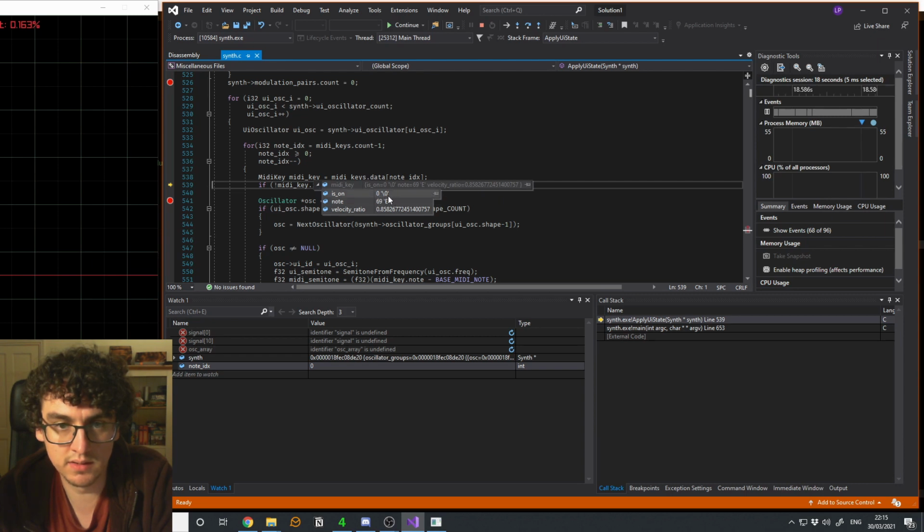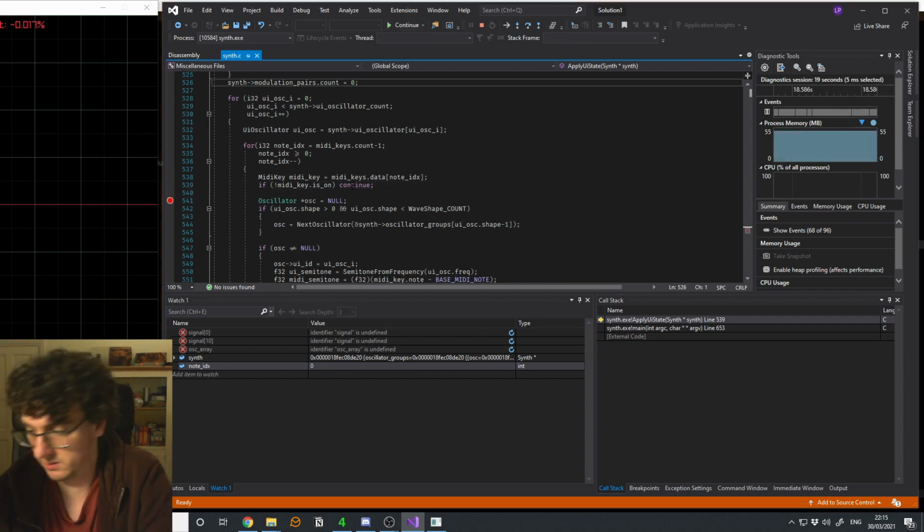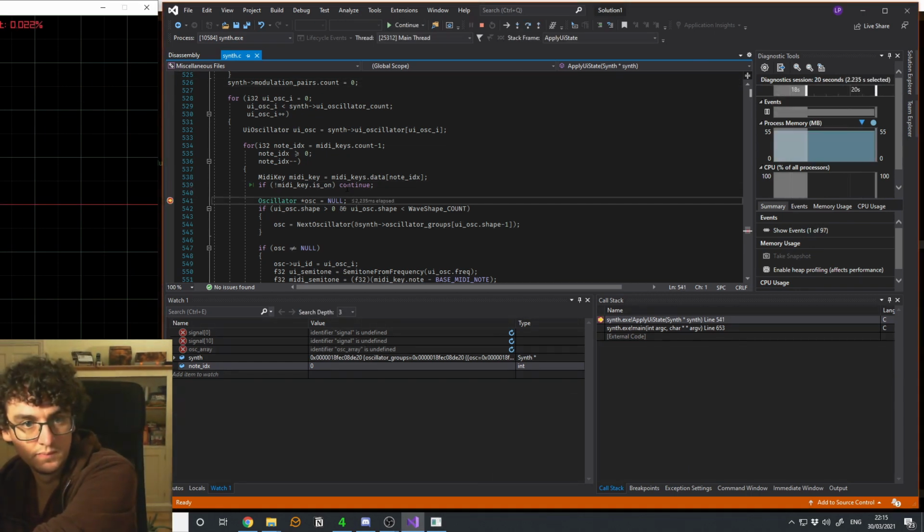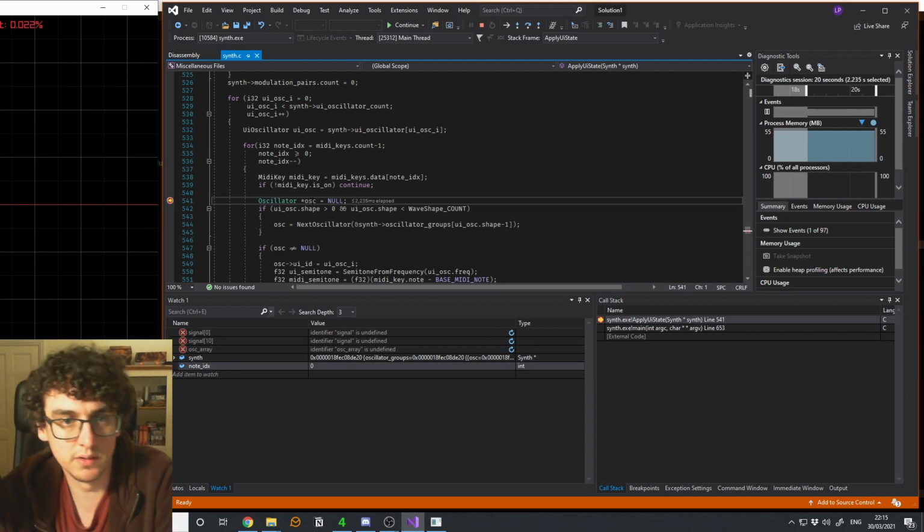So is on says 0, but we do have the note number and the velocity in there. Let me try this again. Okay, now I've got the is on.